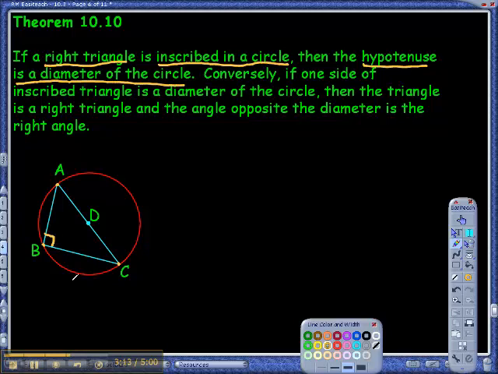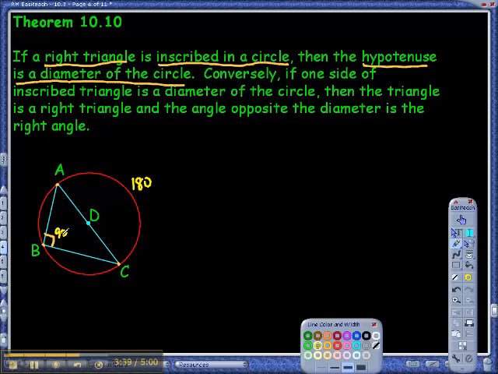Now, you may be thinking, I'm not sure I get that one. So I want to make sure we understand and we can break this one down a little bit. If you take a look at this right angle, we're saying that this is going to be a right triangle. If this is a 90-degree angle, if we look at its intercepted arc, we know that this measure is half of its intercepted arc. Its intercepted arc would have to be 180.